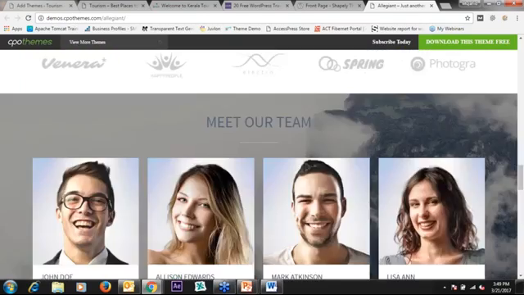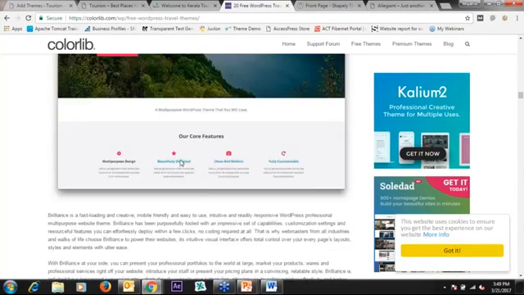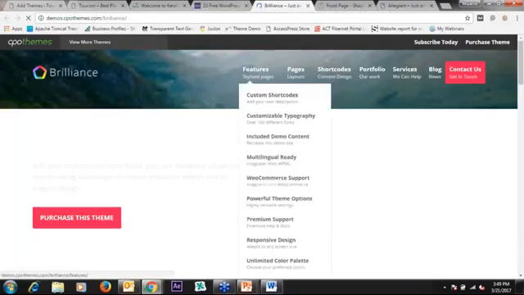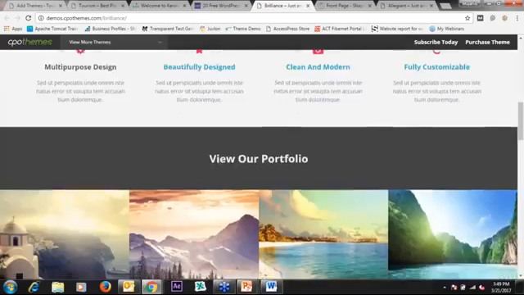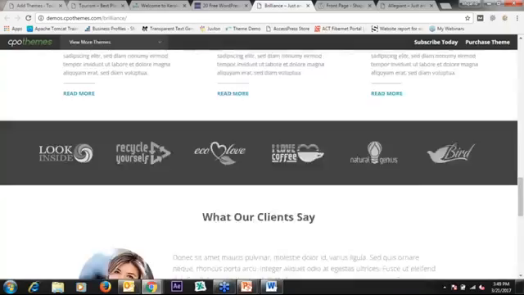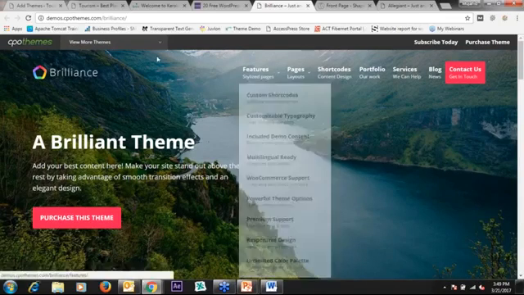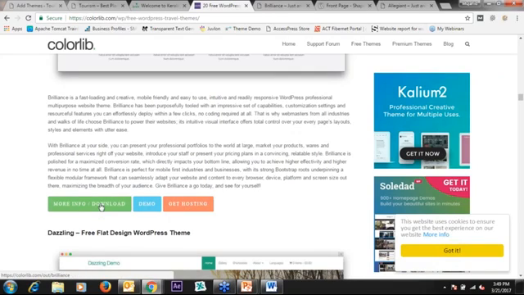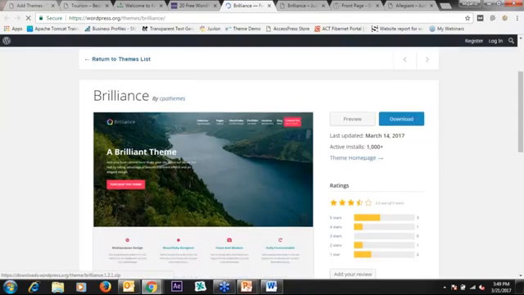Now these are the websites you are getting. This is one more thing, but let's see how this Brilliance will look. There is no slider in this one, so only the static page is there. All these profiles are available, but this is good, right? We can try to take this, but unfortunately it is for sale, I believe. It is not free of cost or download. Yeah, we can download it.